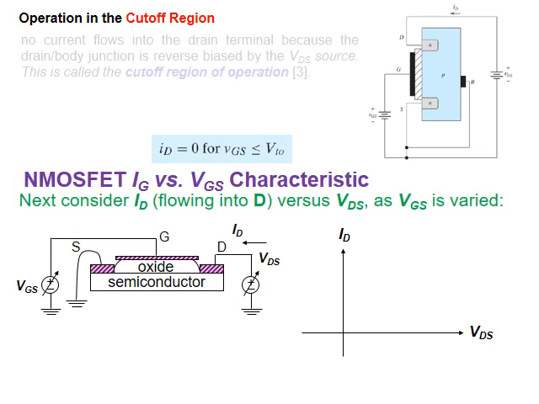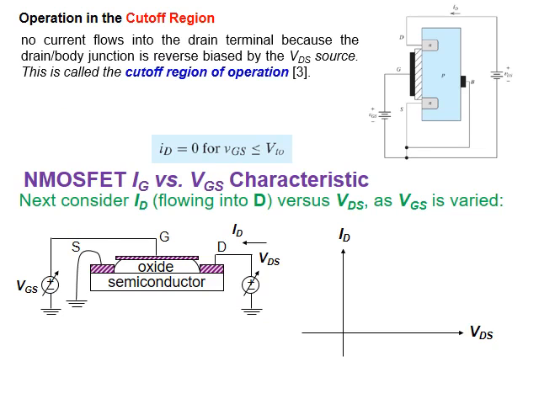Okay. Now, cutoff region. Just to remind you, in BJT we have 3 regions. We have cutoff region, we have saturation region, and we have active region. It works in the active region as an amplifier, as a variable resistance. Let's see how. I just remind you with BJT because I want to compare.